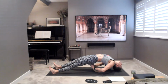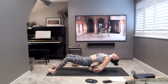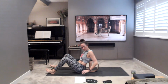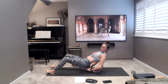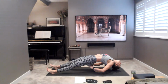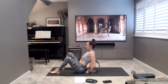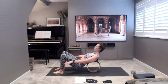It's quite good to hold onto the wheel underneath your bottom there and start to slowly roll up, digging the heels into the floor. To come back up with the body. I'm going to do that a few times. So roll up and down. And down, back again. And start to bend the legs, bringing the soles of the feet down, hip distance apart. Let's start to take some bridge rolls.